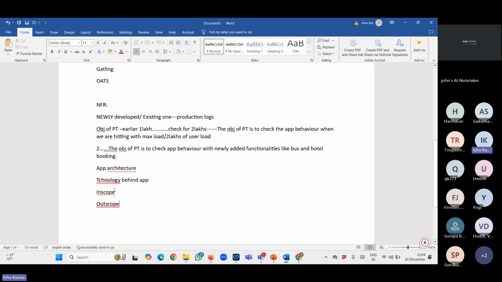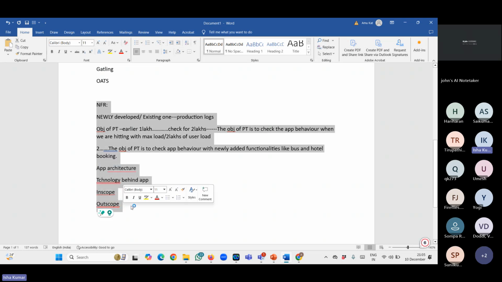And sometimes, if you talk about IRCTC, definitely on each and every day we will have some maintenance time period. Even when you check IRCTC, you can't book your tickets after 12. So there will be some 20 to 30 minutes of maintenance period, 12 to 12:30 or 12:20, something like that. So we need to check whether there is any blocking time period for the application, so that we can't do any perf test activities. Okay, we will be adding each and everything in NFR.